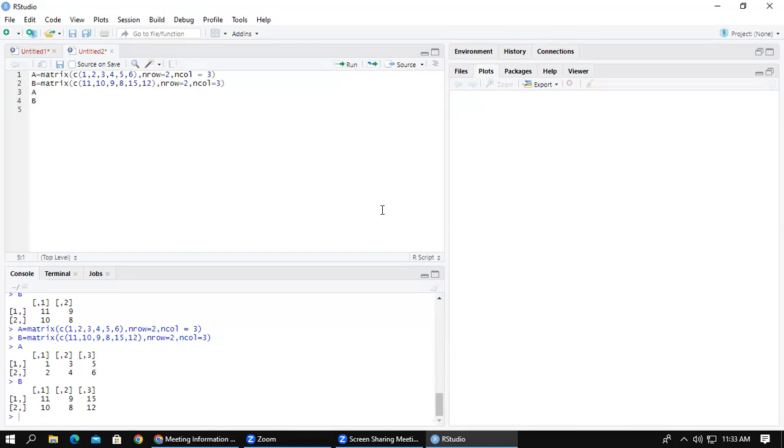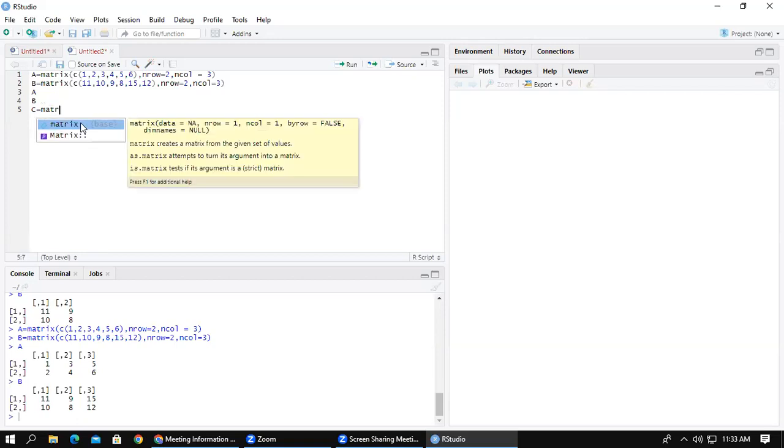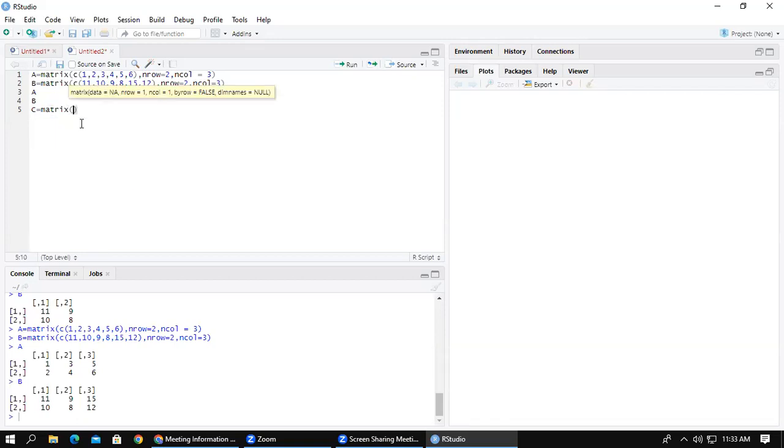Now if I want to perform the addition of matrices, how will the addition be done? 1 will be added with 11 and I will get another matrix where 1 plus 11 is nothing but 12. Same way 3 plus 9 is nothing but 12 and so on. So now what do I need to do, I need one more matrix where the addition of both should be stored, right. So I will create a matrix C where I will define a blank matrix where I will not define values, because whatever values I am adding should come into it after addition.